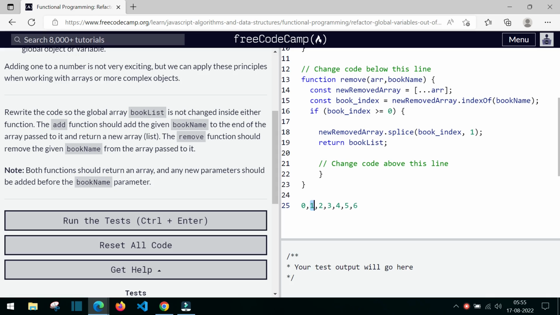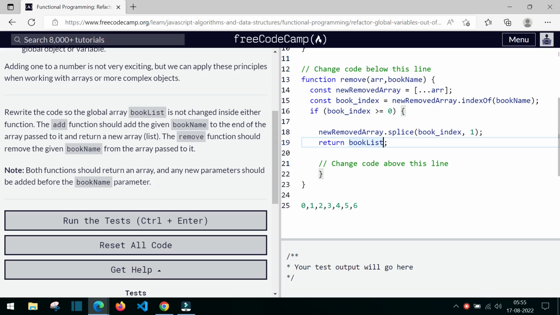So instead of giving the index value 1, I can directly give the book index, because the book index and the index which has to be removed are the same. And the number of elements I have to remove from this index 1 is only one element, so I am giving 1.